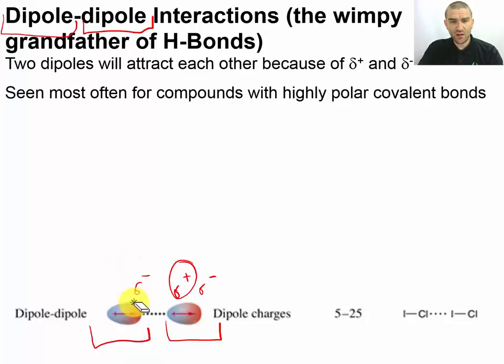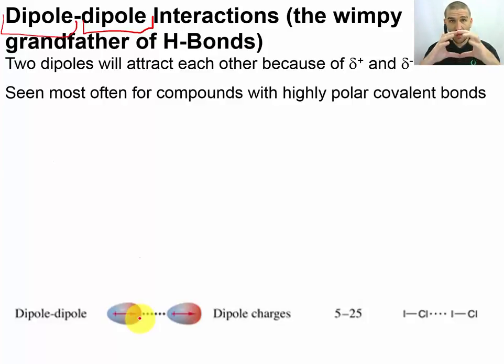Now suppose that we've got an even more extreme case. Suppose that one of these molecules happens to be, one of these atoms happens to be very small. So there's a minimal amount of shielding. Remember the amount of electrons that are inner shell blocking the outer shell electrons' view of the nucleus. Well, if we don't have a whole lot of shielding, we're going to have an even bigger effective nuclear charge.